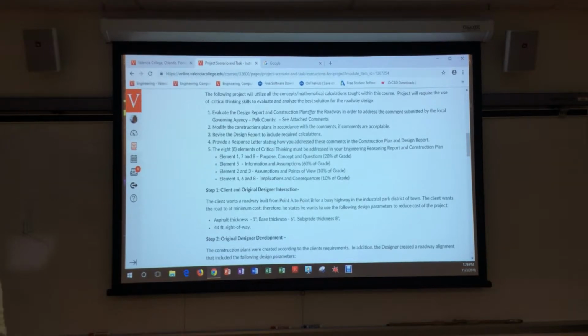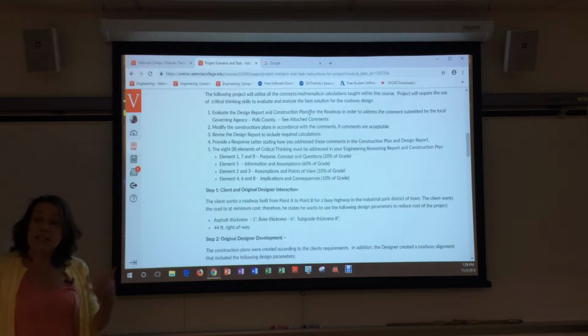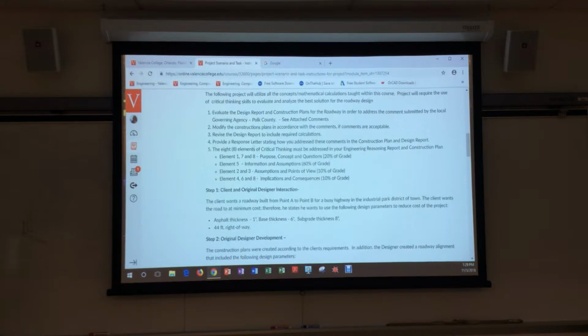Now, everybody's going to have a different idea, or it's going to follow the same path, but everybody's going to take a little bit different of a path on how they want to get there. So, you'll evaluate the design and construction plans for the roadway in order to address the comments submitted by the local governing agency. Okay? Modify the construction plans in accordance with the comments if the comments are acceptable.